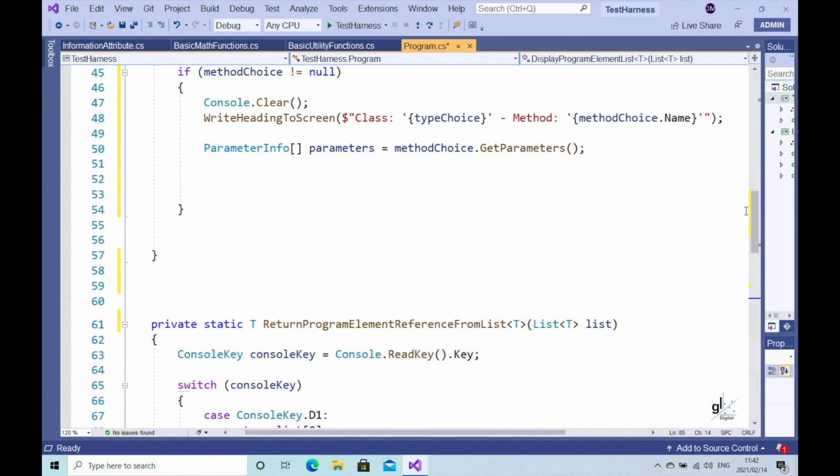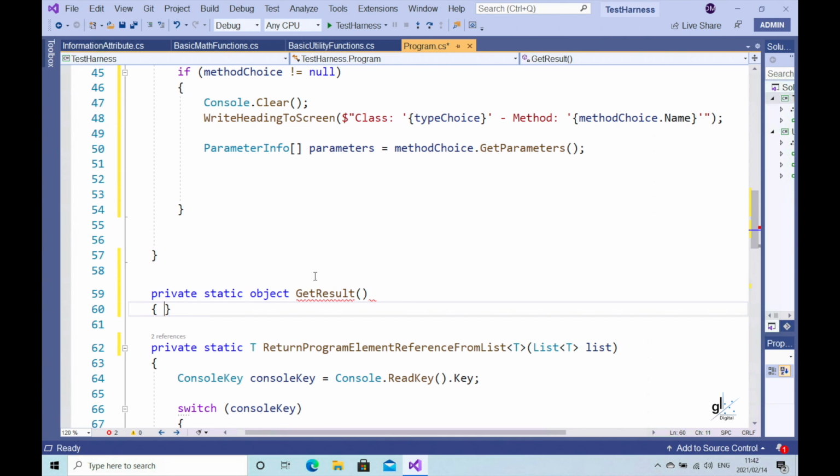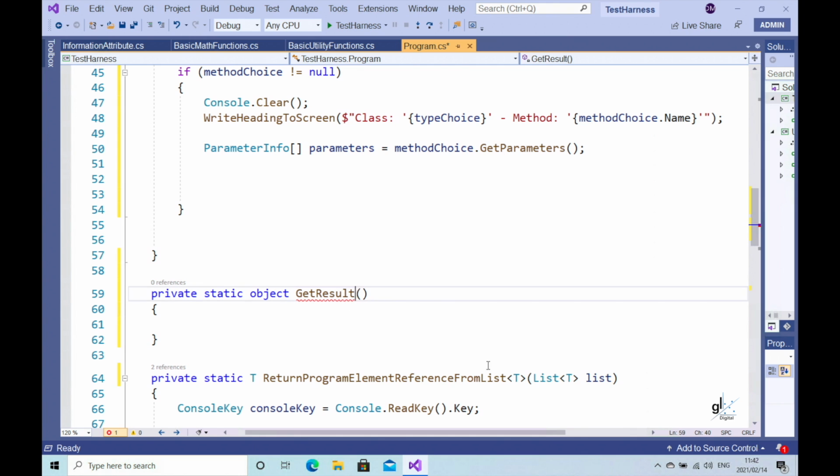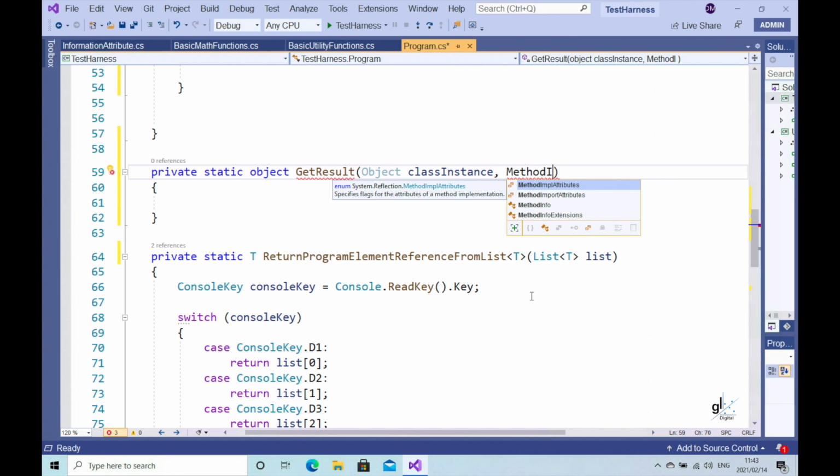So let's encapsulate the functionality for this in a method named getResult. In order to execute the functionality for the getResult method, we need the relevant class instance object, the relevant MethodInfo object, and the relevant array of ParameterInfo objects. So in the getResult method definition, let's include a parameter of type object to accommodate the class instance.